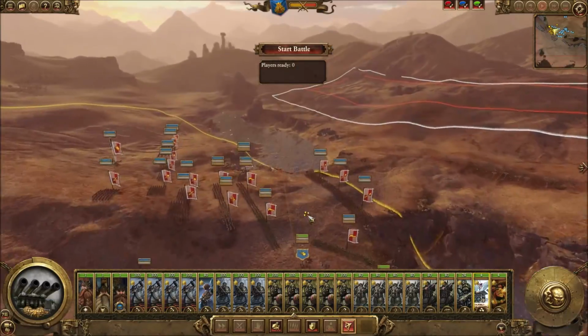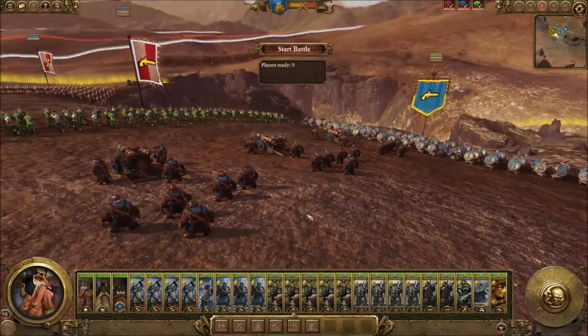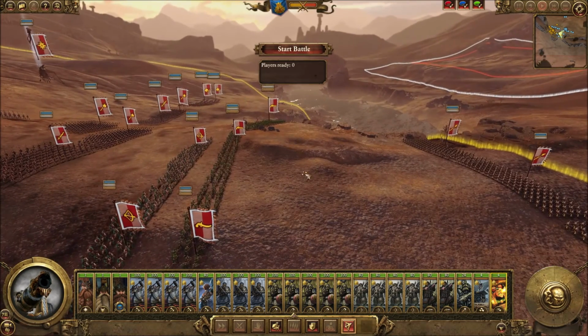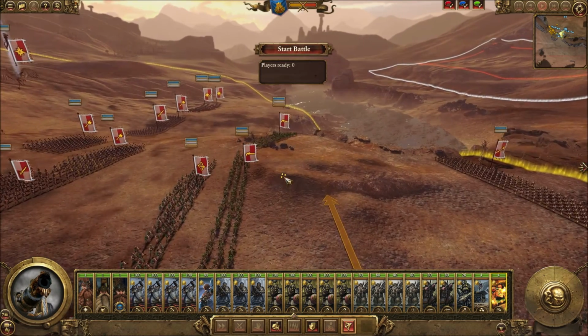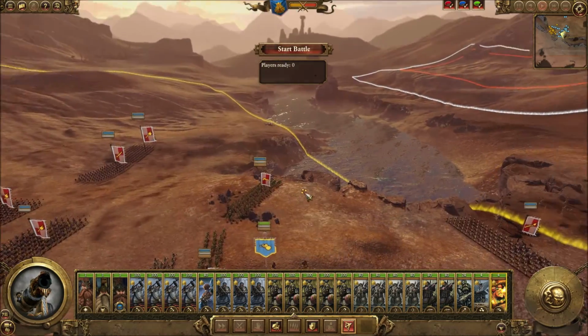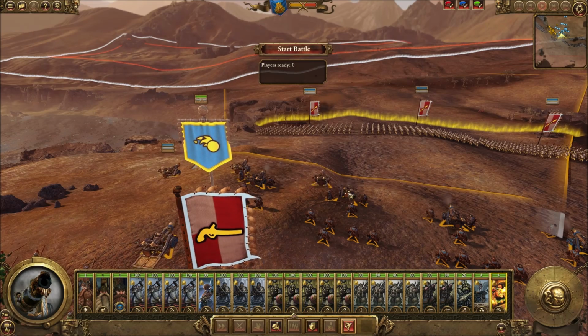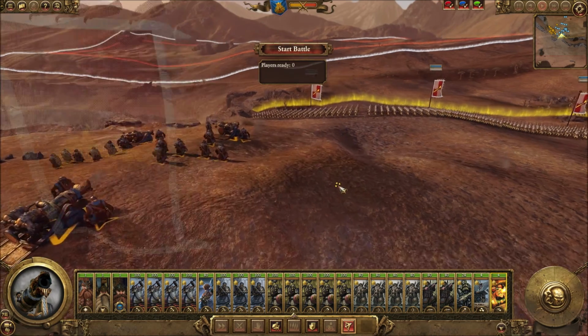Alright, that looks good. Axes out, lads! Actually, now I gotta sort the entire army. I'm gonna put my flame cannons right there, actually, because it's a little bit more of an upward slope.